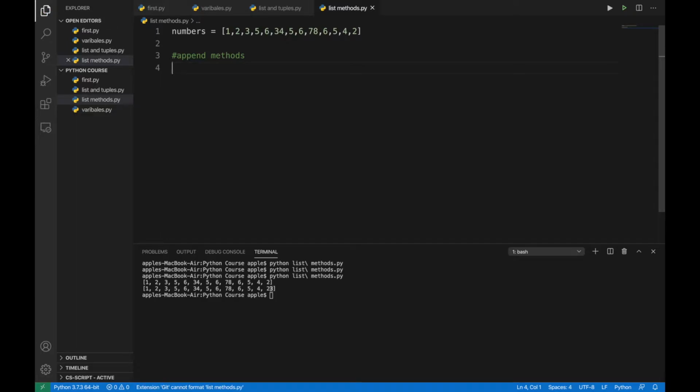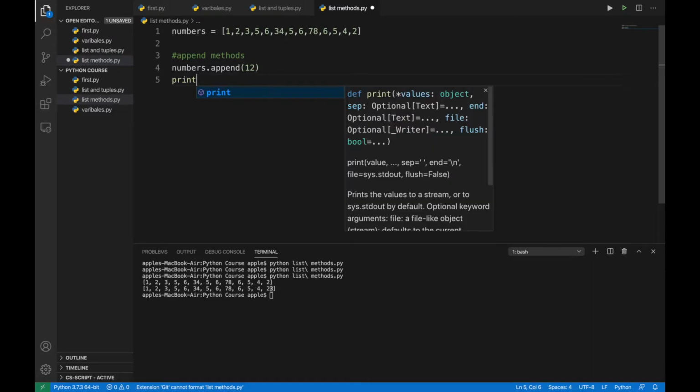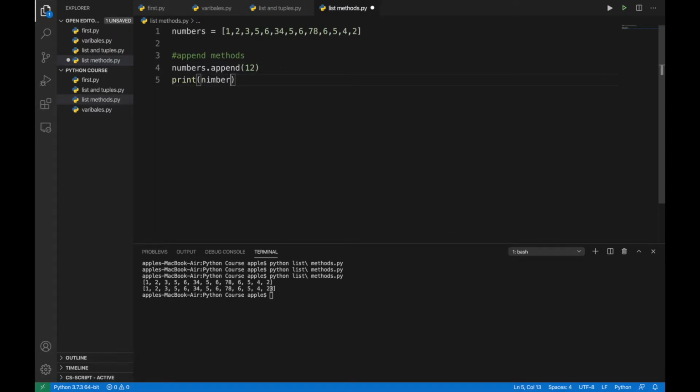So let's learn how we can add values at the end of this list. Let's type the name of the list we want to append the value to and type dot append. Here this append is the method that helps to append values into it, and inside the small brackets or parentheses you just give a number, for example 12, and then run, and after that you just need to print the array.